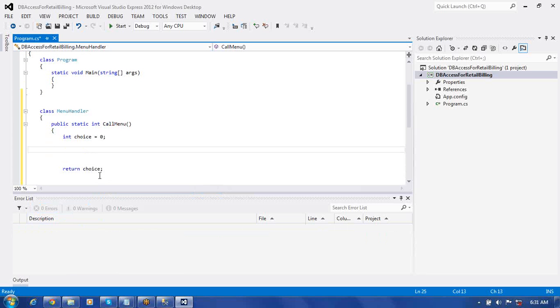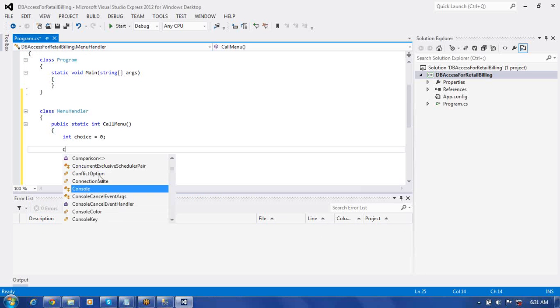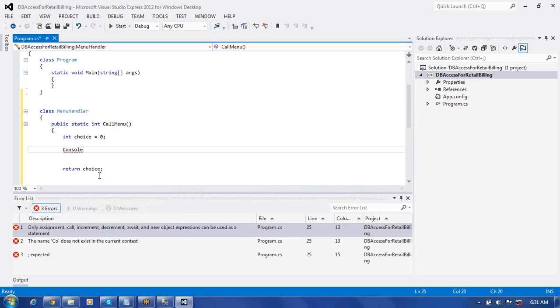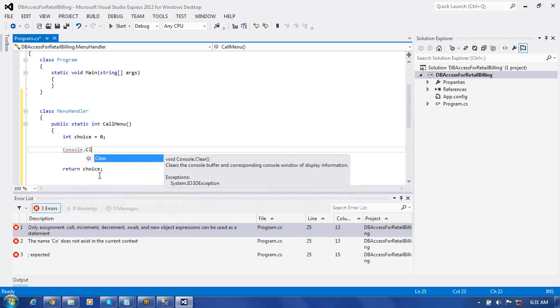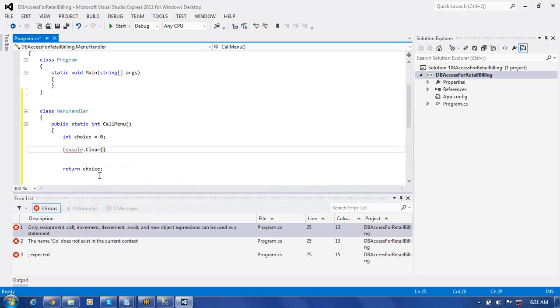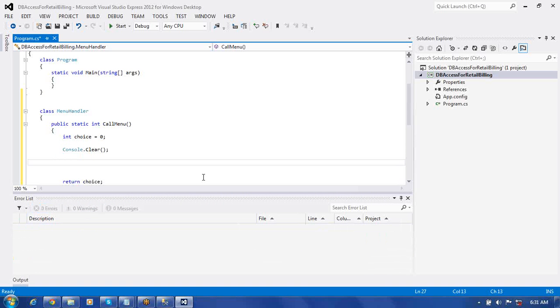and within this I can invoke the Clear. I invoke Console.Clear. With the help of this, whatever we had on the screen we are going to remove, followed by printing the options 1, 2, 3.